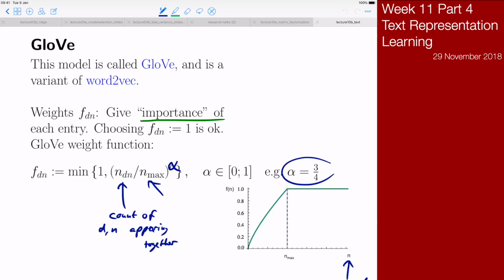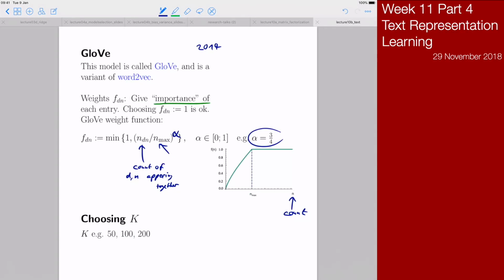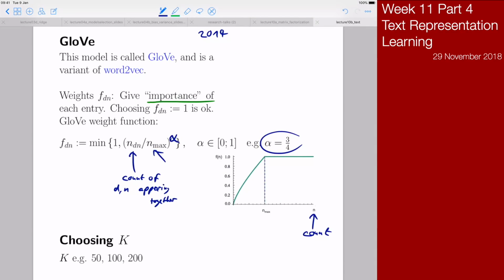So what model am I actually talking about? This is called a global vector representation. This was only invented, I think, in 2014, so it's quite new. Even if the mathematics is not so hard, right? It's the same thing that we had before. We just factorize a matrix. So that's the same thing. But what's the smart thing is to have this idea to apply to the counts of words appearing together.